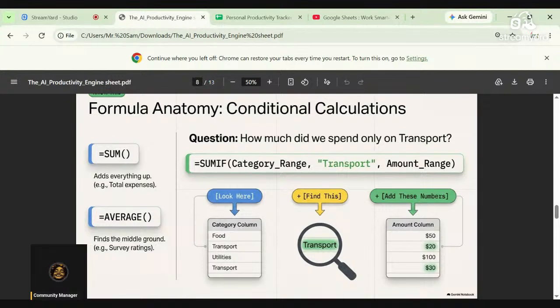Equal average is telling us to find the middle ground, for example the average of all the figures there. We have 50, 20, 100, 30. If you use equal average, it will give you the average of that total cost. So now the question is, how much did we spend only on transport?